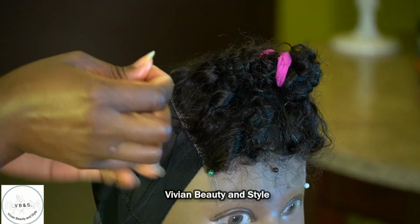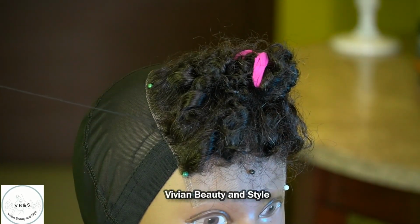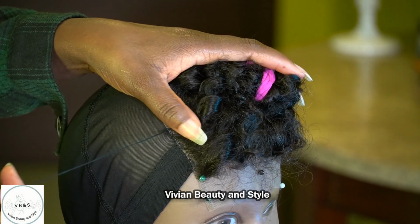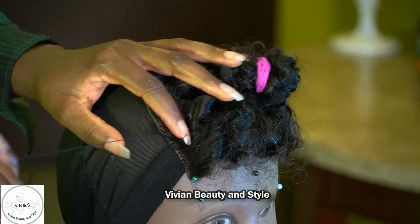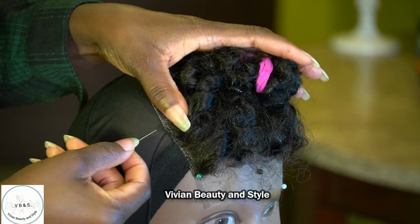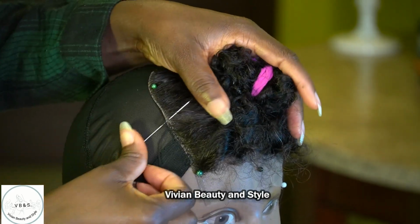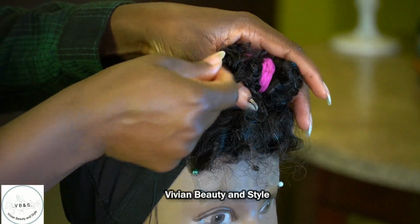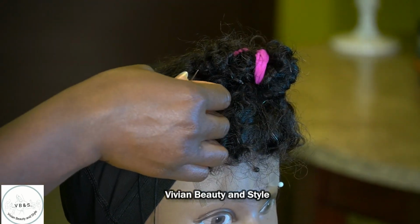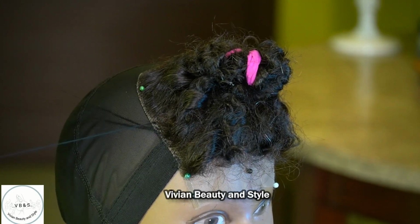So again, when securing the thread in place, place your thumb right at that point and pull it towards you. Do not pull it up. Pull it towards you to help pull the lace a little bit tight on the mannequin. This will help the lace to lay flat.